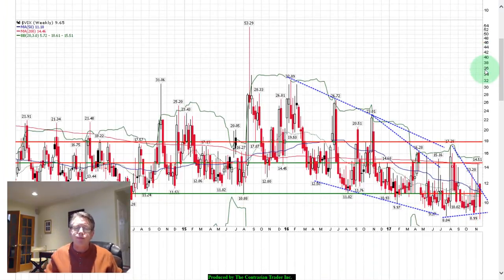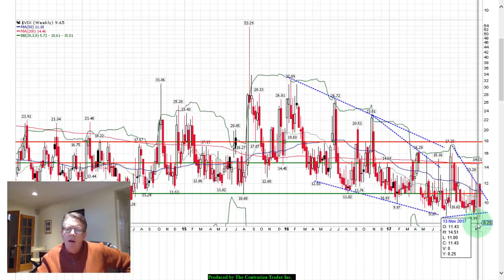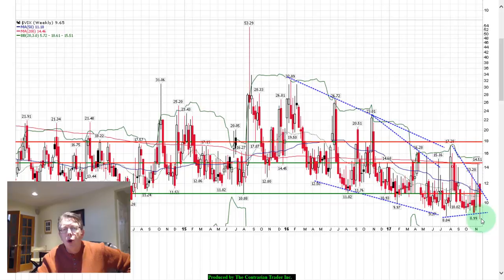Now, why is it so unbelievable that the VIX can go any lower than where it is right now? The reason is that we made a new all-time intra-week low last week on the VIX. What does that mean? It means that we made an intra-week low, not a closing low. Why that matters is that you found that there were volatility sellers looking to unload their positions as we hit new historic lows.